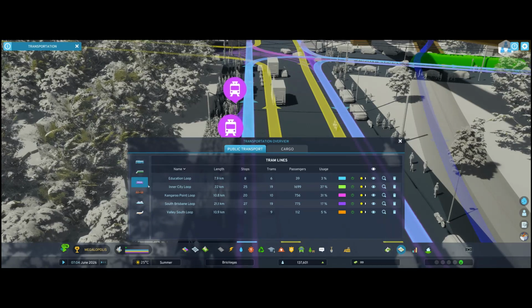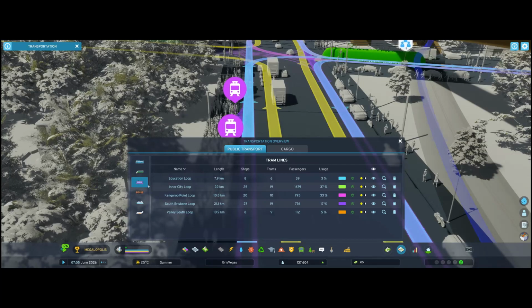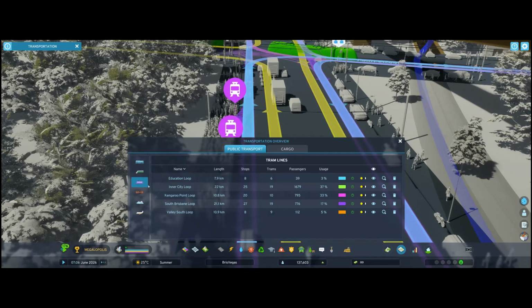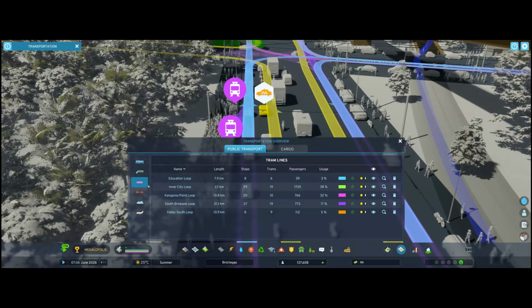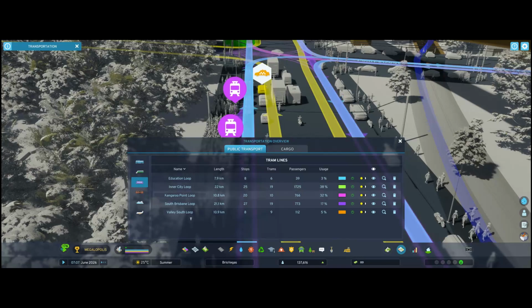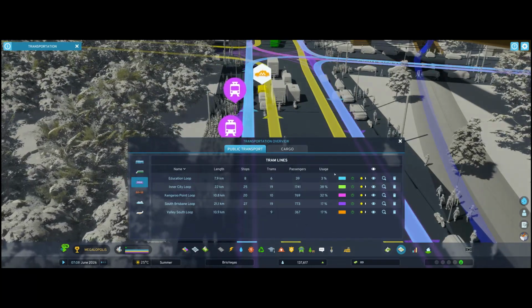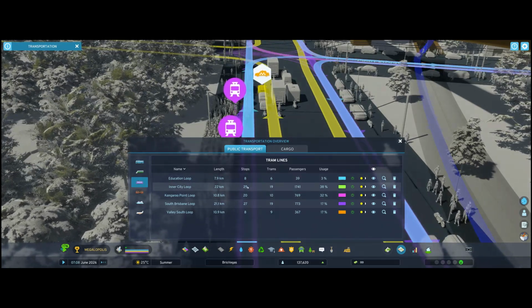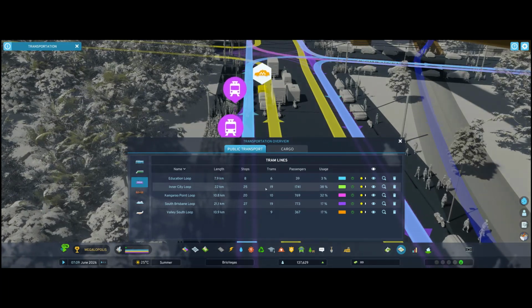I'm having so many issues with this is there's just simply not enough stops. And I think I've also carelessly put a few stops in place that are causing the tram to veer to the other side of the road as part of the route. So that's definitely something I want to fix today. But here's a little view of the lines that I have set up for these trams. The inner city loop is certainly the most popular. It does have the most stops. So I think that one is kind of alright, but we'll have a look.